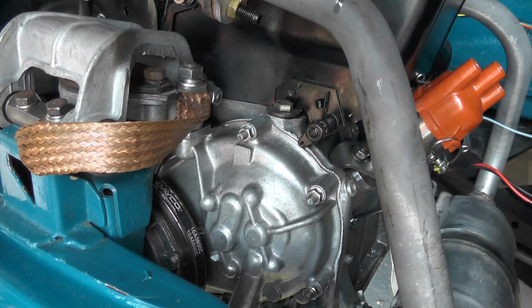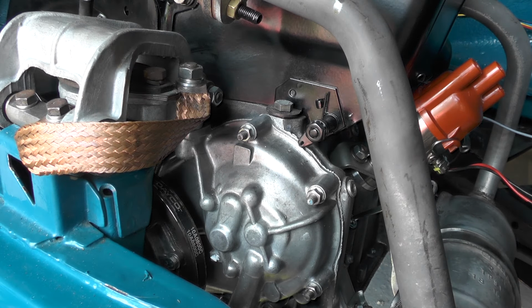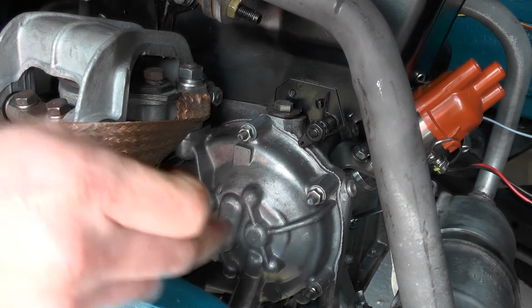So I've got the spark plugs out, and what I'm going to do just on the alternator pulley is use a 17 mil socket, and I'm just going to put that over there, and then I'm looking for the timing mark.